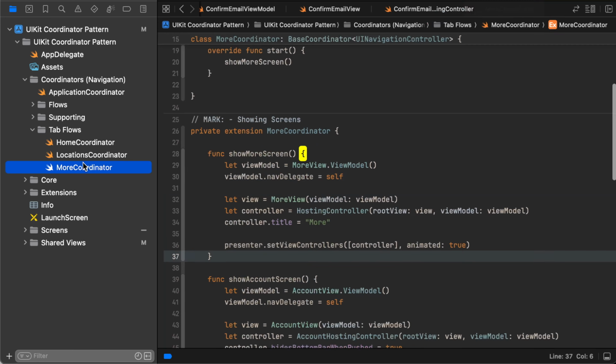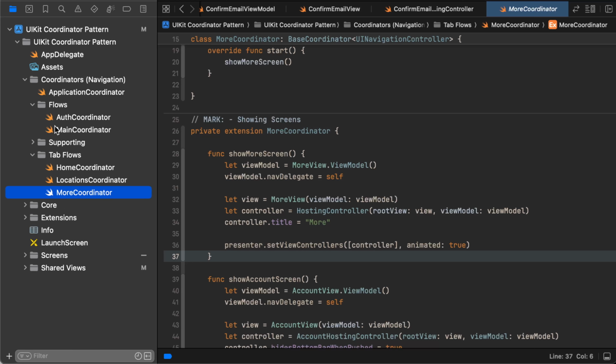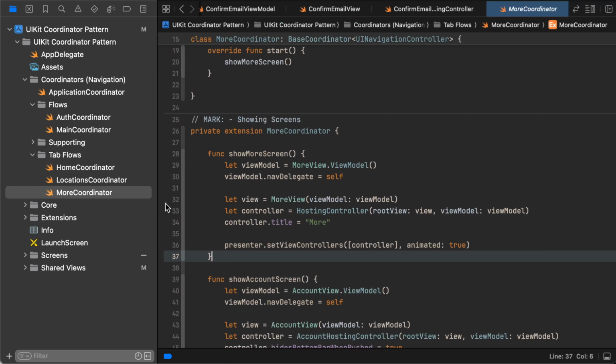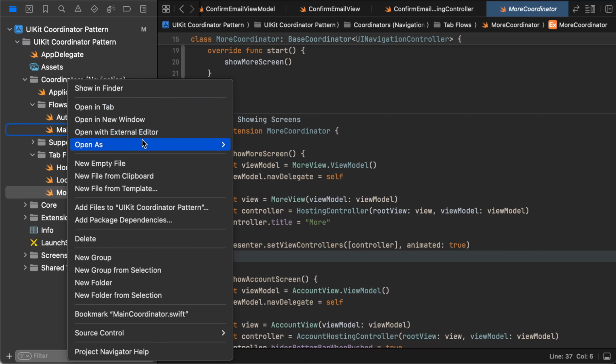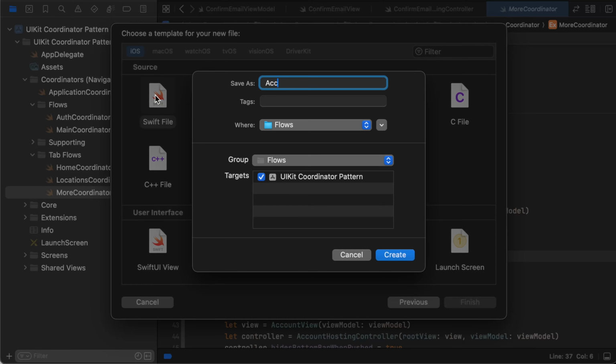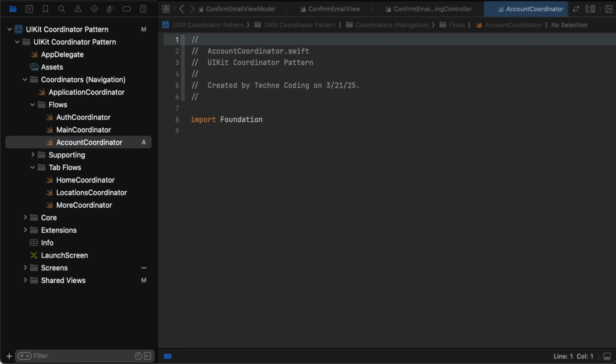No, don't need that. So in the MoreCoordinator, what we're going to do is create the tab flows. We are going to, in the flows section, add this as the account coordinator. Okay.